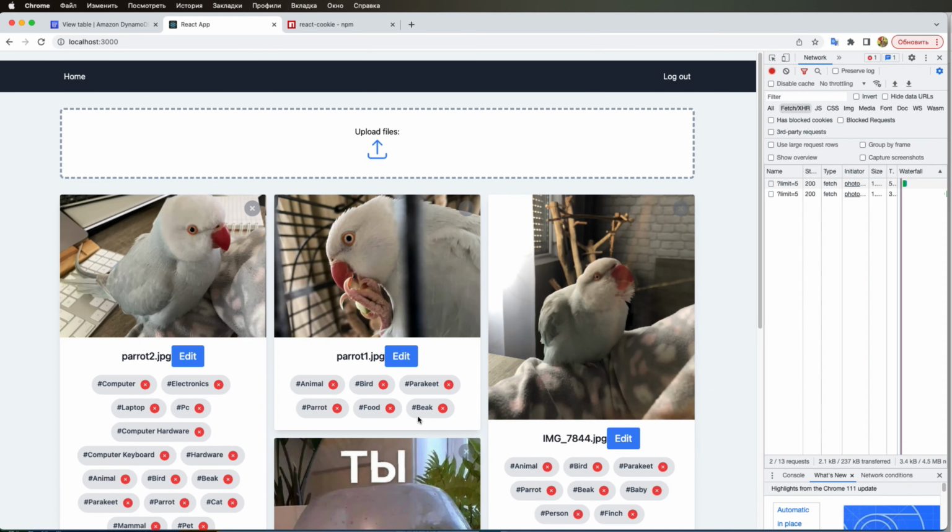So we have our little application where we created our database, we connected it to Amazon Rekognition service, and we also save our pictures to S3, and we use AWS Cognito for user authorization. This is a very simple little application that you can use as a starting point for something else.